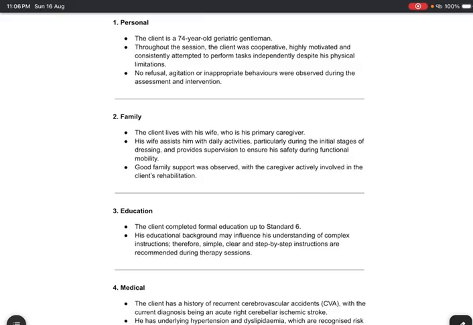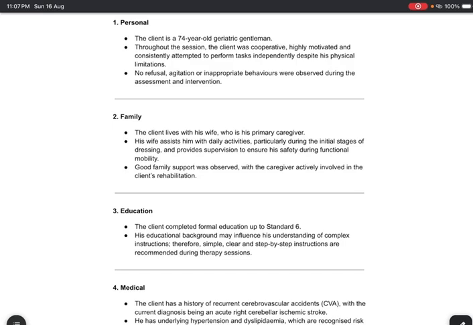factor for his rehabilitation. So in terms of family support, Mr. K lives together with his wife, who is his primary caregiver. His wife provides assistance and supervision during daily activities, particularly during dressing and functional mobility. She assists him when required, while also allowing him to attempt activities independently. Mr. K has 2 children. His eldest child is working in Singapore, while his younger child is currently a student. Overall, Mr. K has good family support, particularly from his wife, who is actively involved in his rehabilitation and daily care.